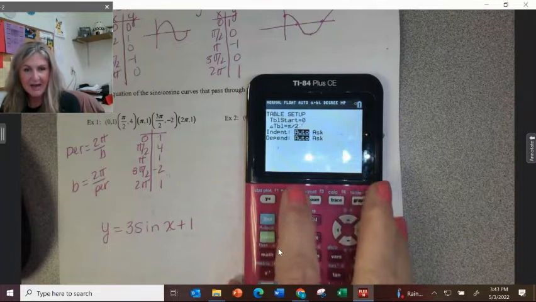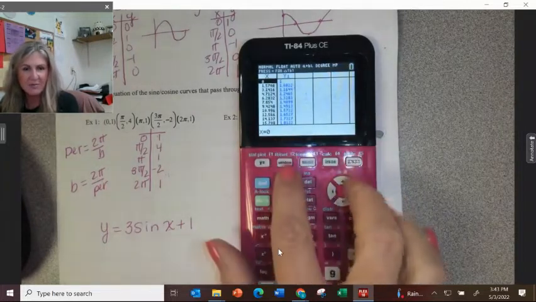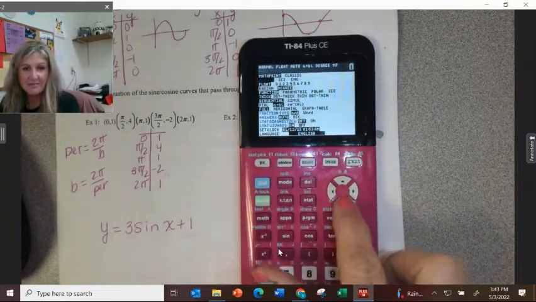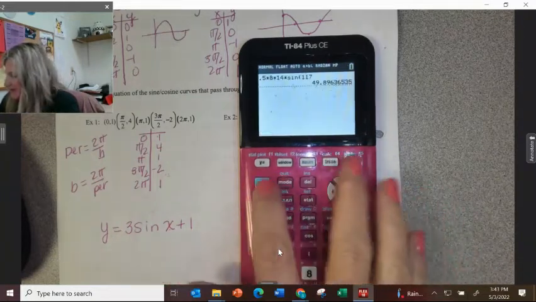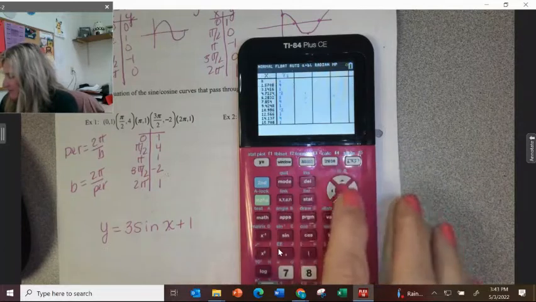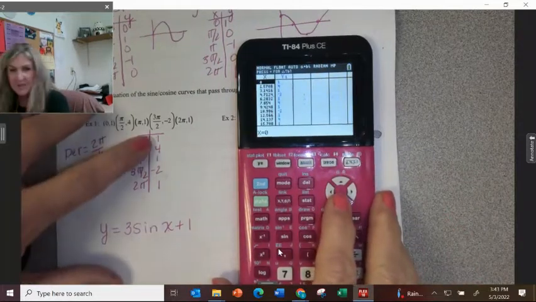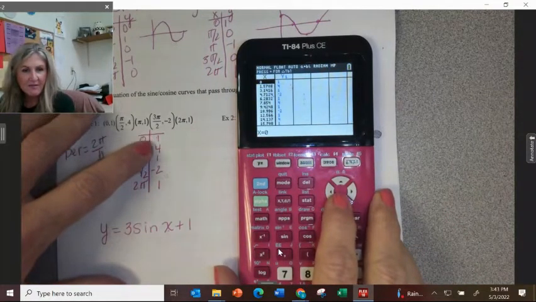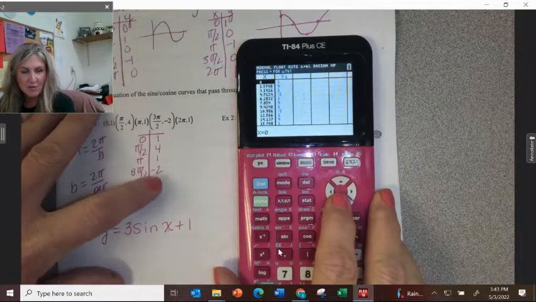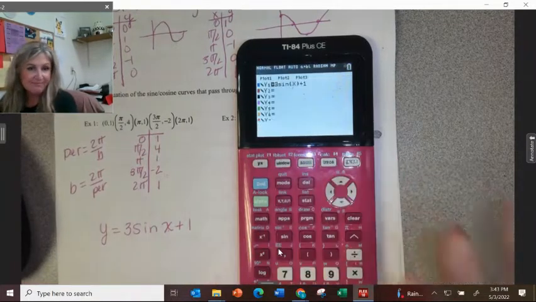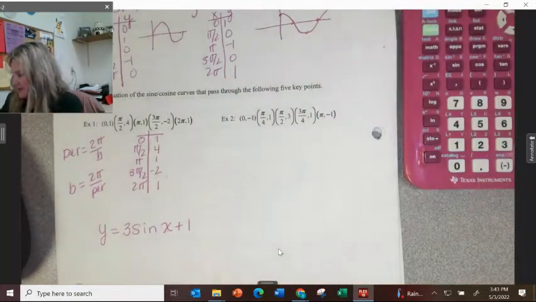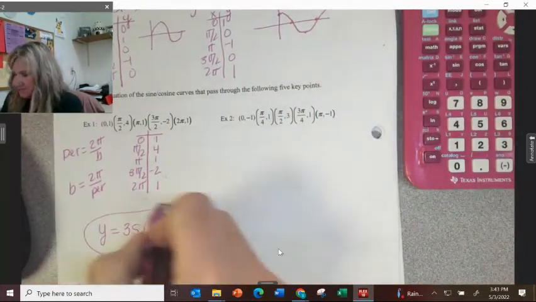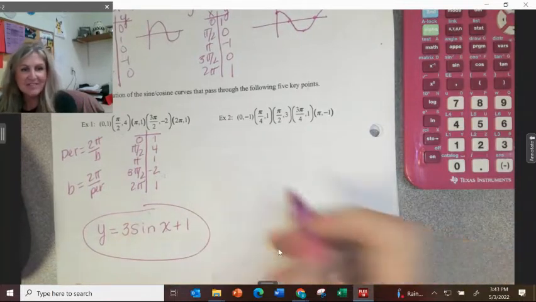And now I'm going to go back to my table of values. Oh, I must not be in what? Radians, yeah. Got to make sure we do that. So when you have a calculator and you're switching back and forth a lot, you want to make sure you change that. All right, so here we go: 1, 4, 1, negative 2, 1. And so, good. That's exactly what I wanted. And so I know that that is the correct answer. All right, let's try another one.